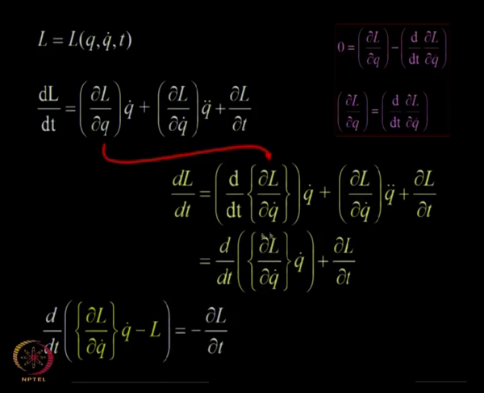So, I move this term to the left, or rather I move this del L by del t to the other side and move this to the right. Okay. So, just a rearrangement of these terms gives us this relationship over here, that the total time derivative of the difference between the first term and the Lagrangian, the first term being a product of two functions.